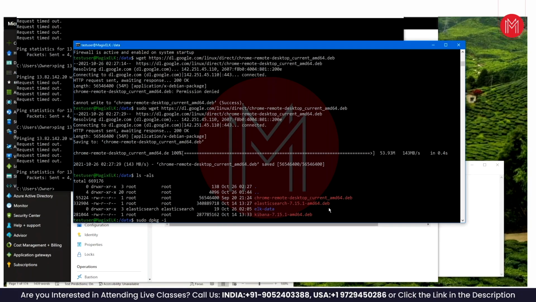Paste it, right, and Chrome. Enter, right? Yes.